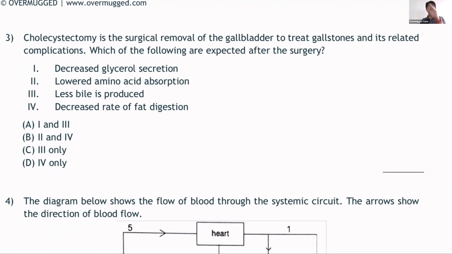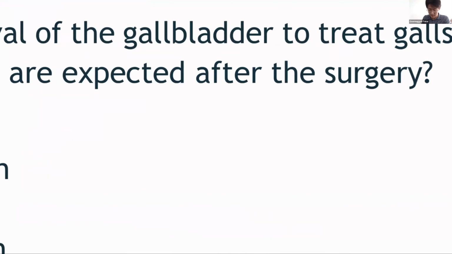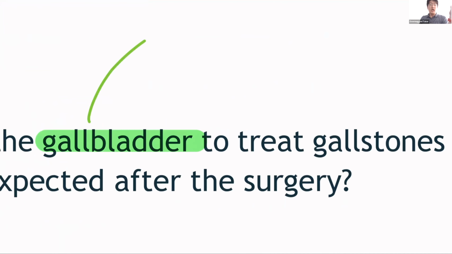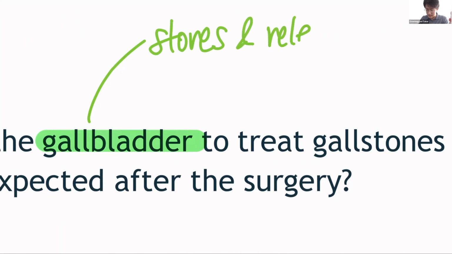Right? Okay, because at first glance, a new word must be an application question. Die. Okay, no such thing. Take a deep breath, read through everything. A cholecystectomy is the removal of the gallbladder. Oh, I know already. Okay, so we will zoom in, therefore, to the gallbladder function. Shengxin, what is the function of the gallbladder? Stores bile. Okay, I would actually like to top it up with stores and releases. Alright, stores and releases bile, right?